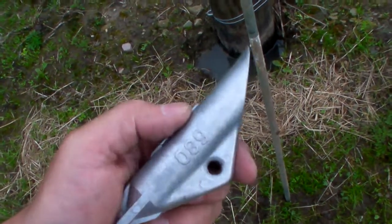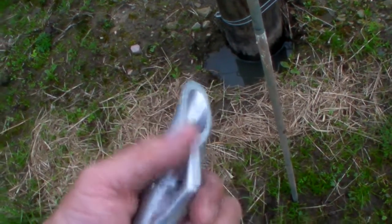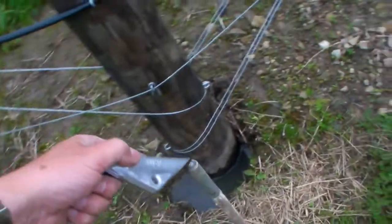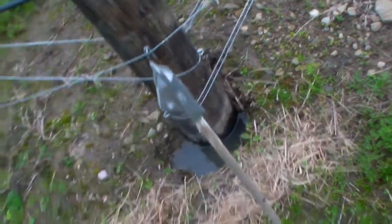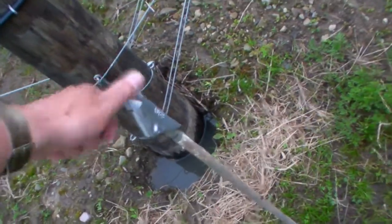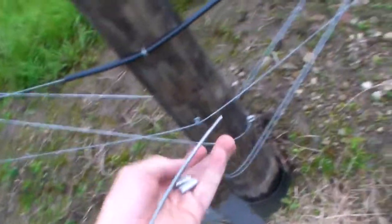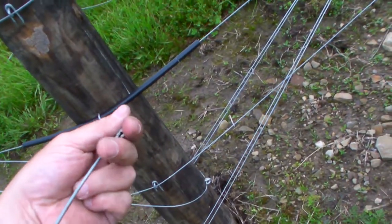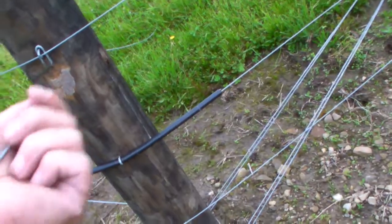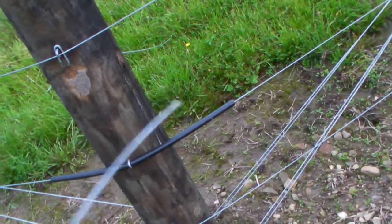To prep it, you need to run a wire through it — your anchor wire — and put your crimps on it. That's kind of hard to do one-handed if you're the only person on the job, which is my case at the moment. What I've done is take the earth anchor and put the hitting end in the ground so it mushrooms a little bit. I walk over, grab some wire, and put two crimps on — long crimps because I had them, but it doesn't really matter.